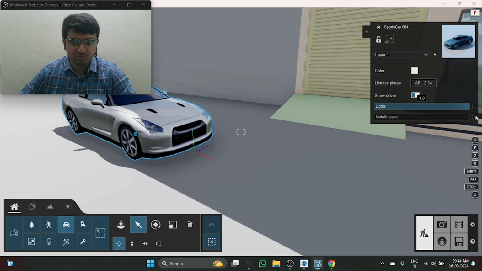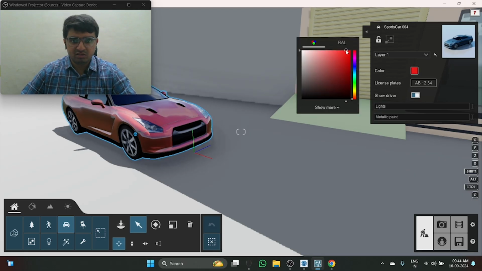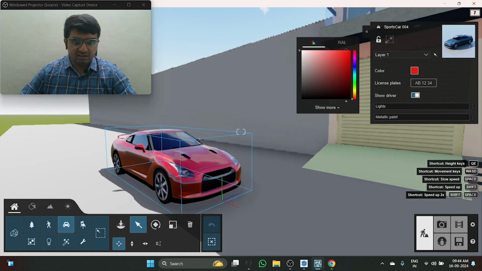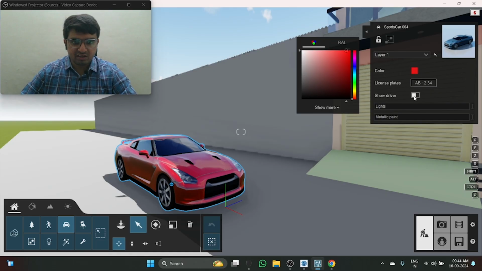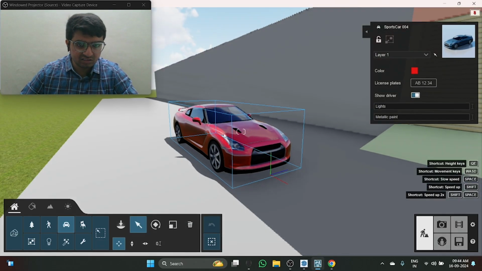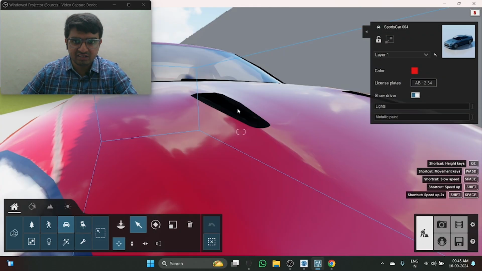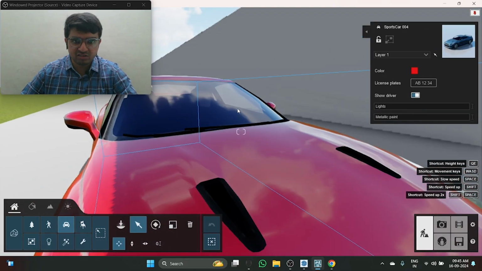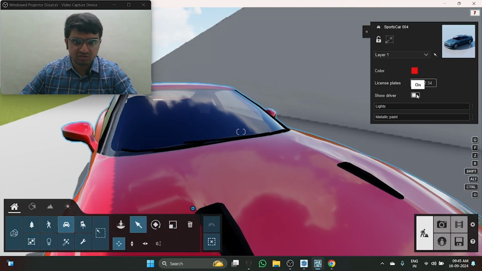This is the light on/off option. This is the metallic paint option. You can customize and change the color of the car, and you can show the driver on or off. Here is the dummy driver, not very realistic, but it shows like a driver. So click on or off. You can customize this one.